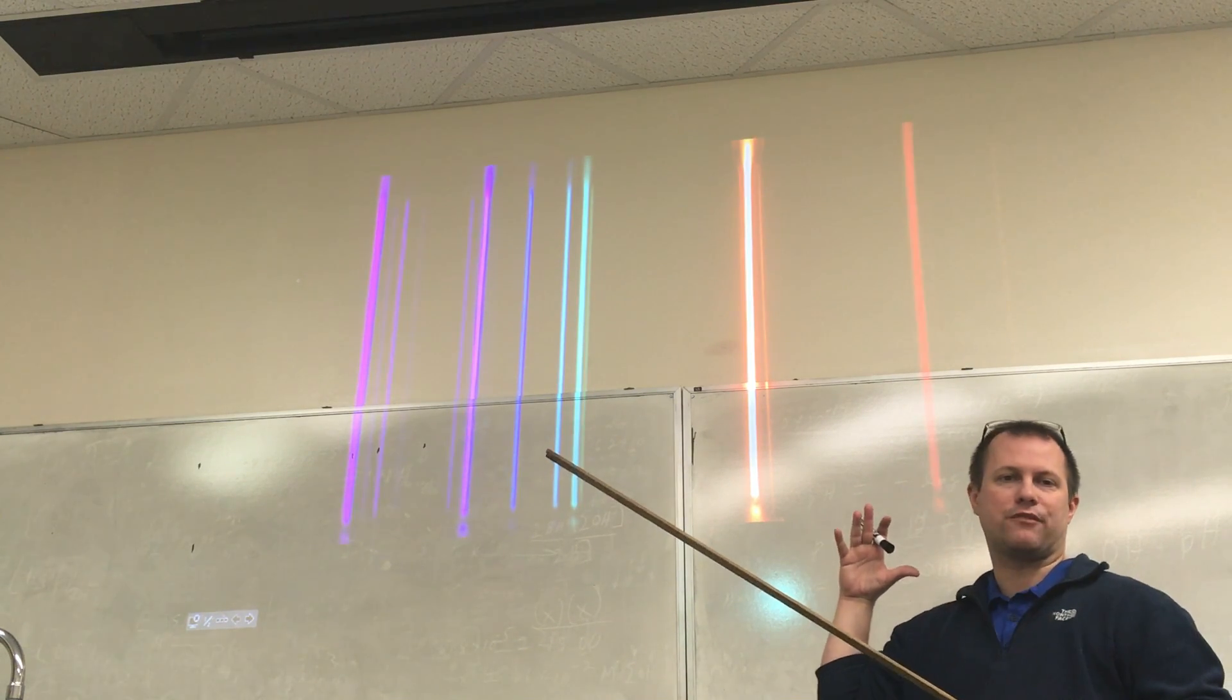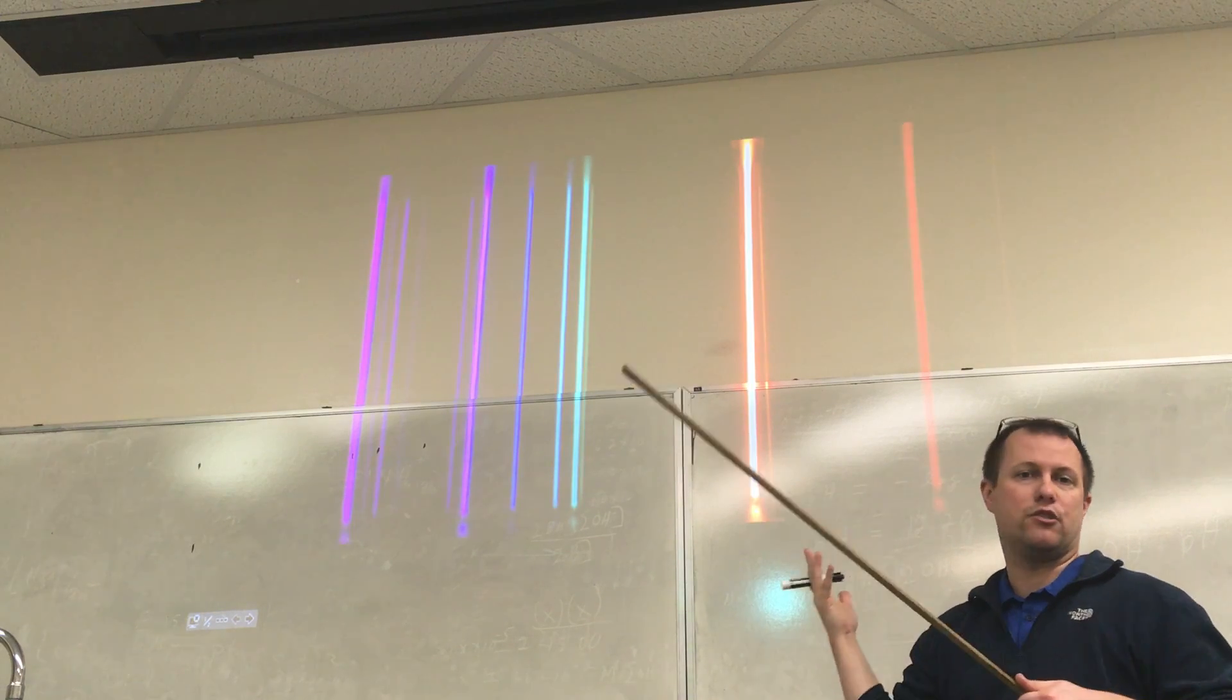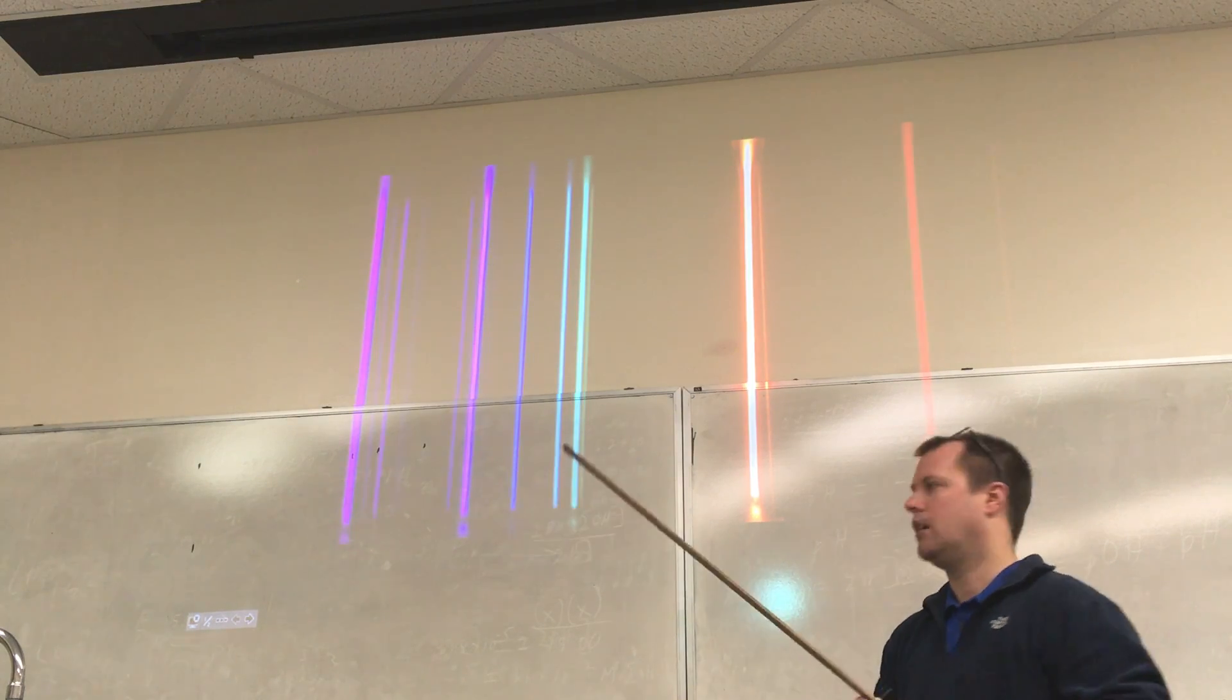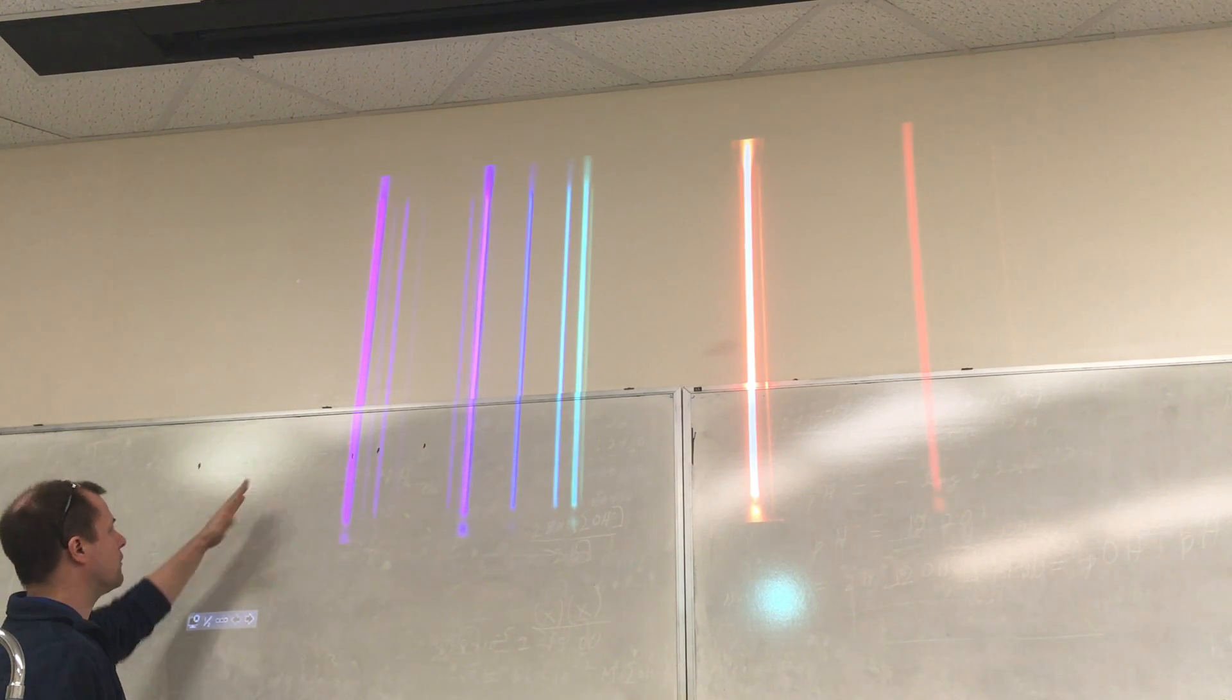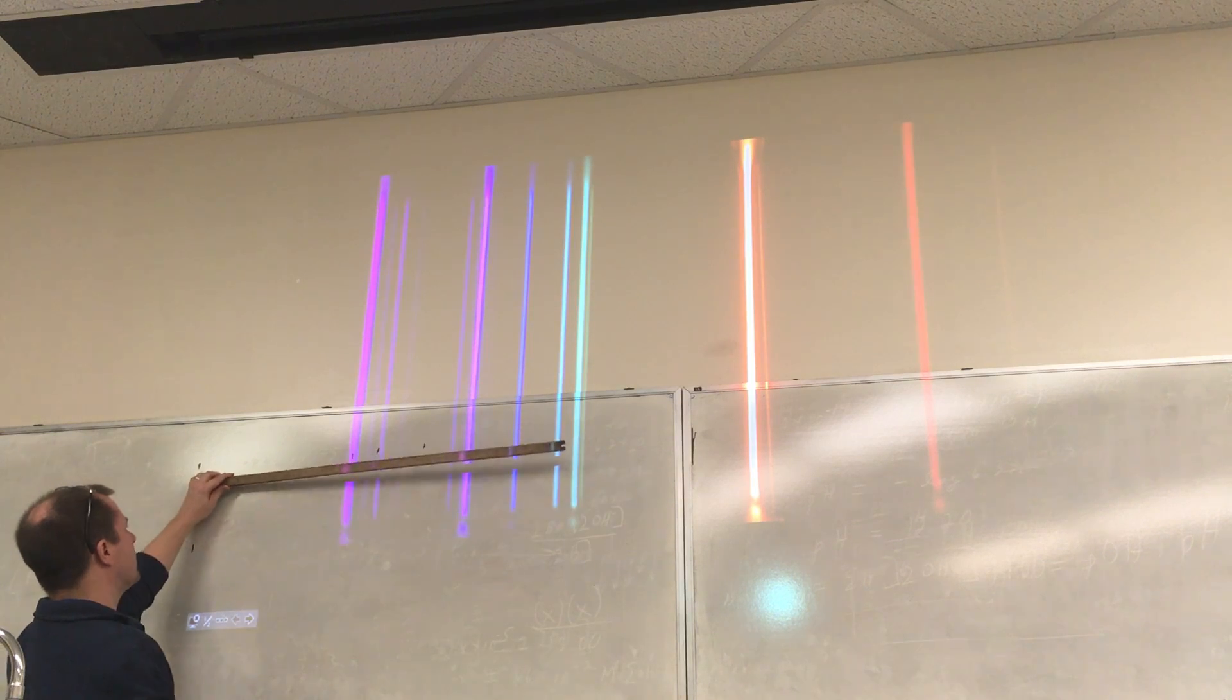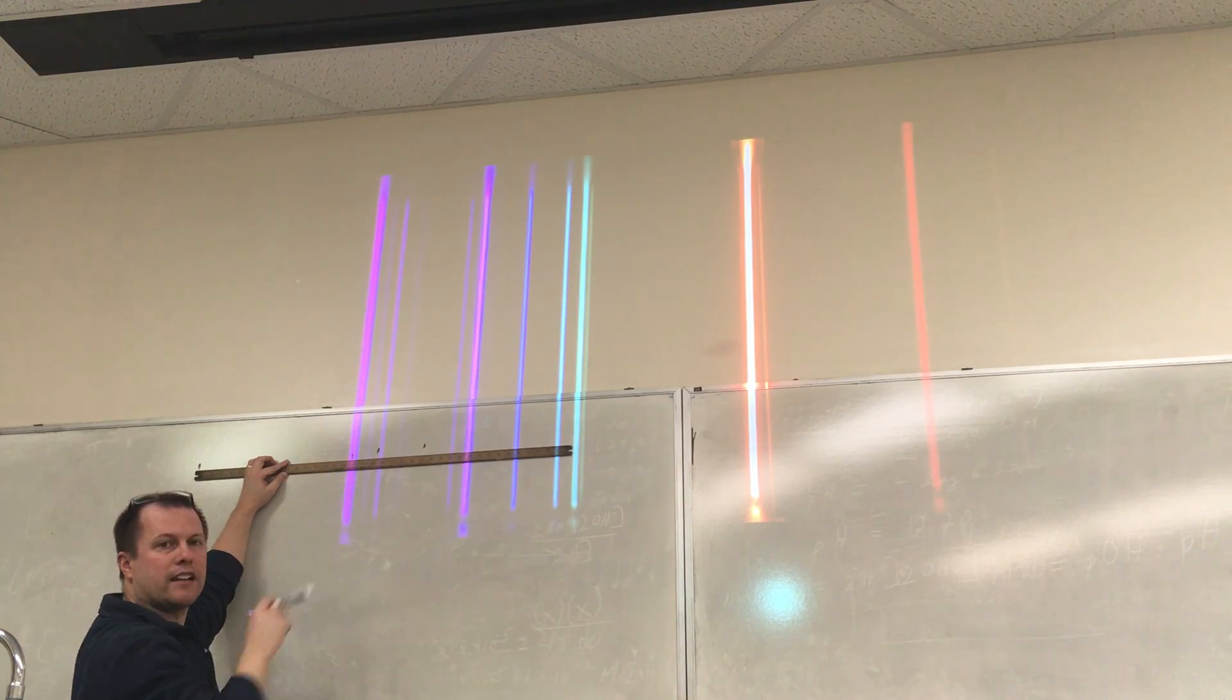As long as you do something that's very consistent for all the measurements that you make, it doesn't really matter on what scale you do them. You can make your measurements in different units. You could use centimeters or millimeters or meters or even inches. It doesn't really make much of a difference. So to really just quickly show what's going on with these, I'm just going to pick a general starting point where really the edge of the slide is what I'm seeing for these images that we're looking at. What we're going to do is, basically, from my starting point of my scale reading, I'm going to go through and just look at where the center points of the different lines are for this particular spectrum.